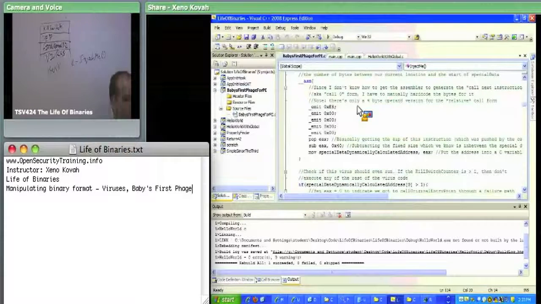If it pushes the EIP of the next instruction, and that instruction is somewhere in here, we can say that from that instruction, there's some hard-coded offset before it where I can find my kill switch counter and my OEP. So this basically says, all right, I'm going to push the address of the next instruction, then pop that address into EAX, and then subtract hex 40 in order to get the address of kill switch counter.